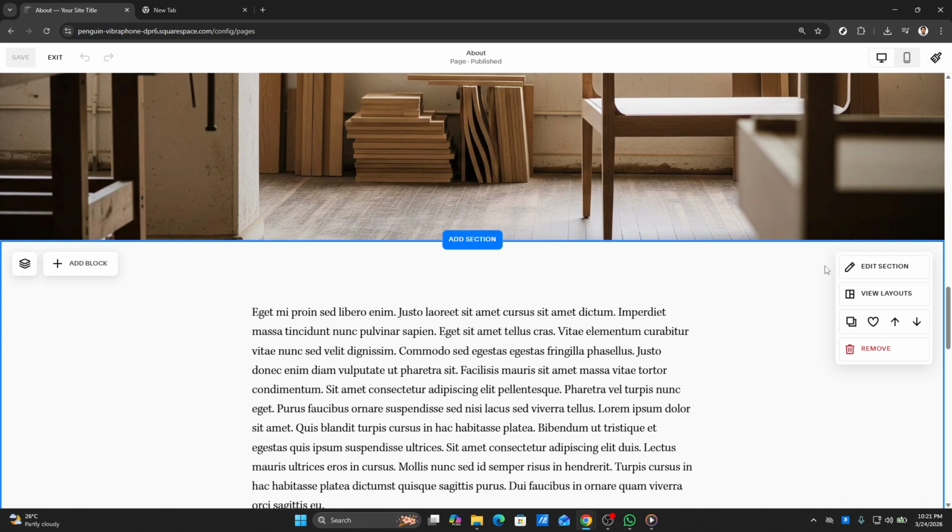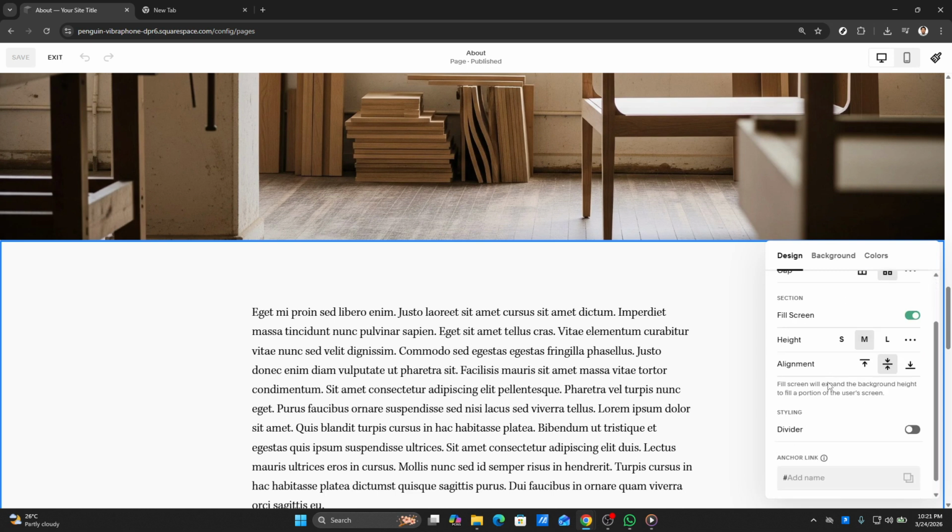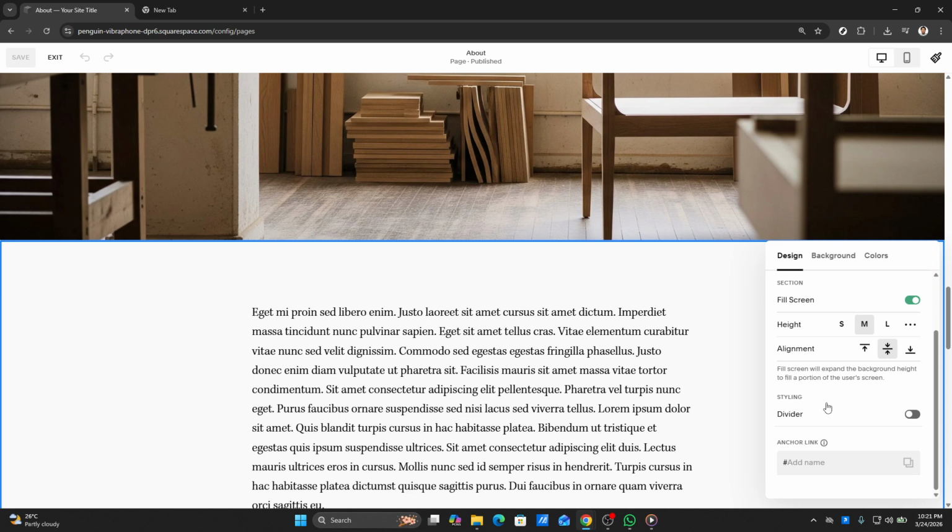Now hover over the section you want people to jump to and choose Edit Section. A section in Squarespace is one of those horizontal content bands that stack down the page. Pick the one you actually want visitors to land on. Editing the section opens its settings panel, usually on the side of the screen, where you can adjust layout, style, and other options specific to that section.